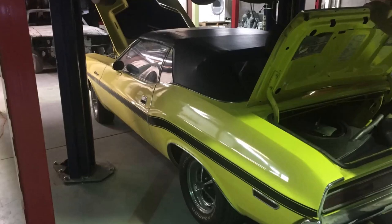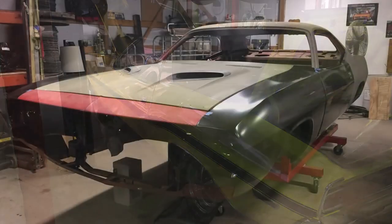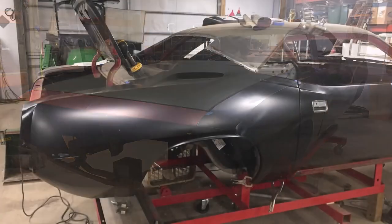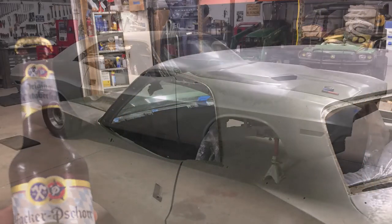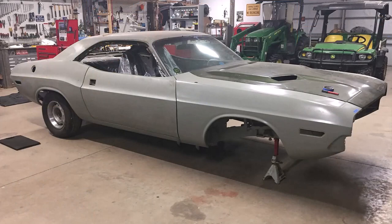In 2016, I bought a '73 Barracuda, was in the process of restoring it, got the whole body put together, and it wound up going to Iowa. I did that because I needed to make room for this car that I'm doing this show about right now — this amazing JS23 UOB, automatic on the floor.